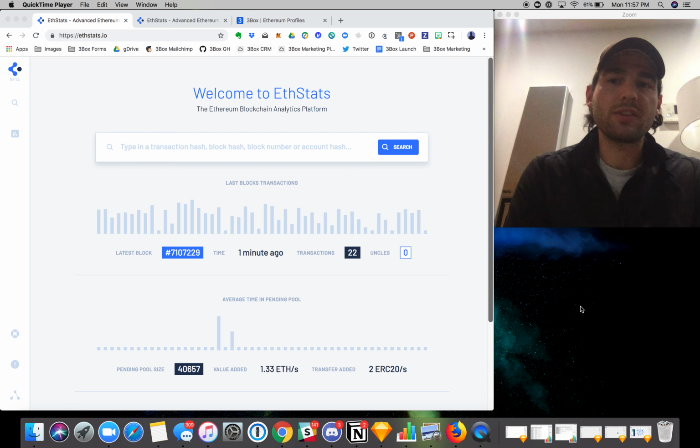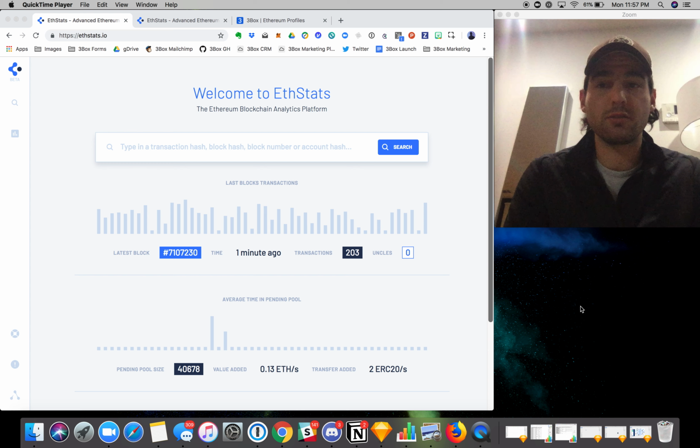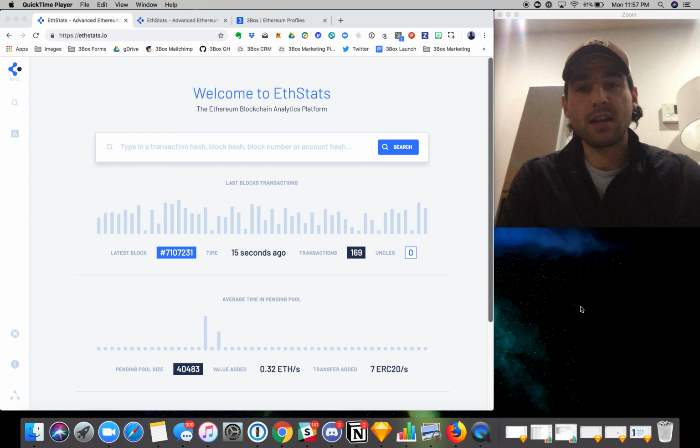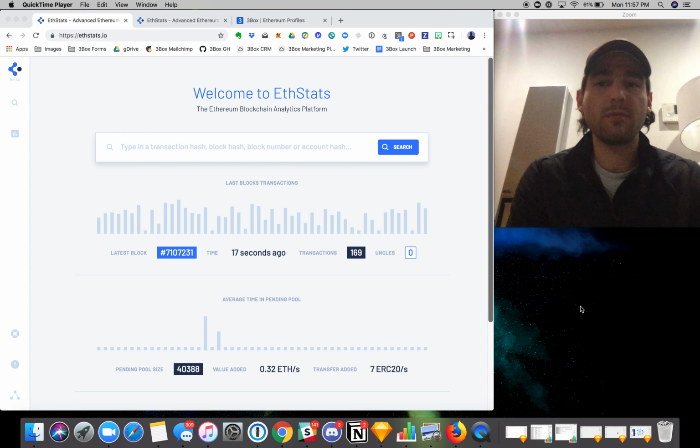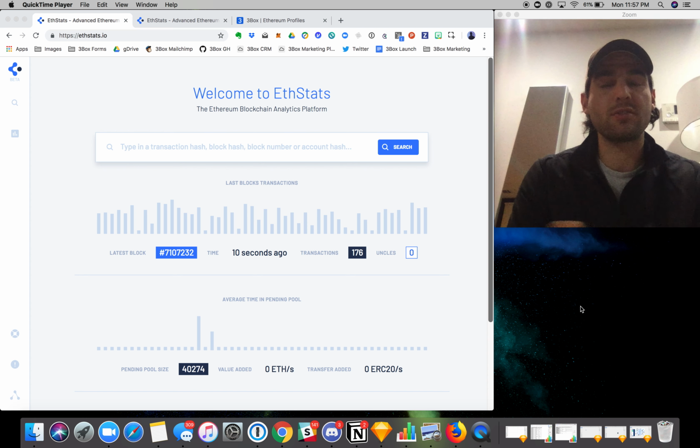So what I'm going to demo here is a few steps. First, we'll look at the Ethstats Explorer. I'll show a basic account from a random account on the network and show what that looks like. I pre-populated a 3box profile, and we'll look at what an account with a profile looks like. We'll go over to 3box sign in, add some data to the profile, see that change on Ethstats, and go back to 3box and again add some more data, like verify a Twitter account, and see that populate. So let's get started.